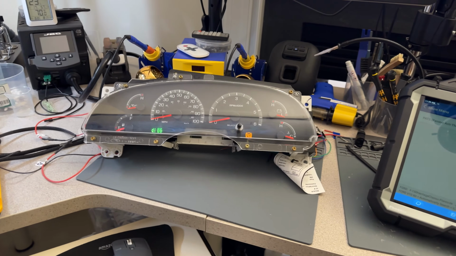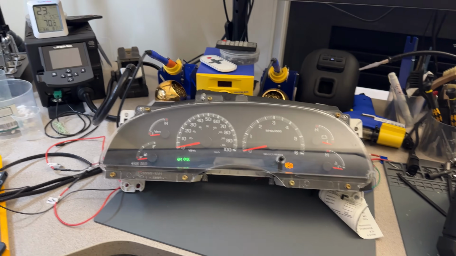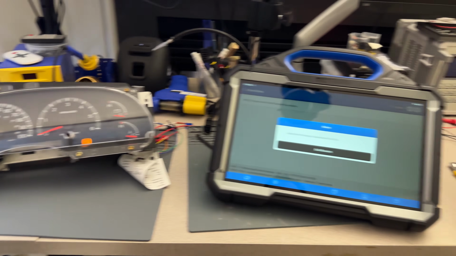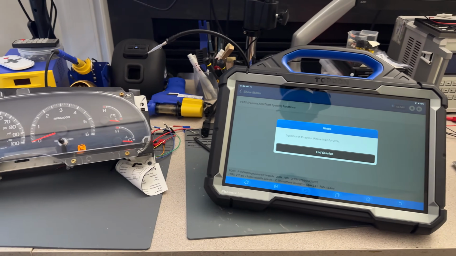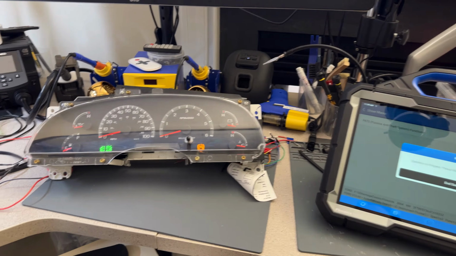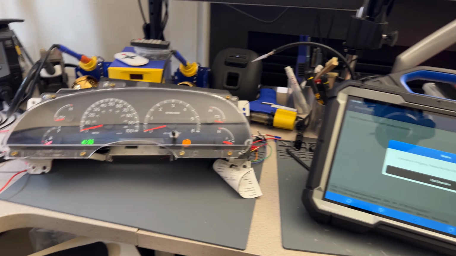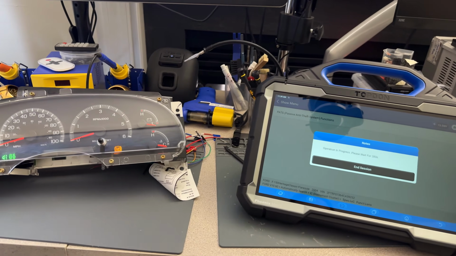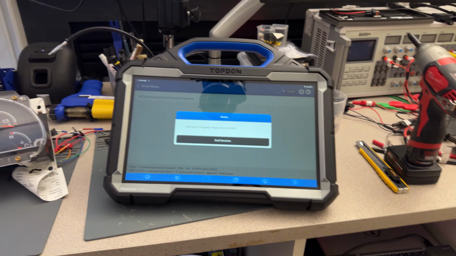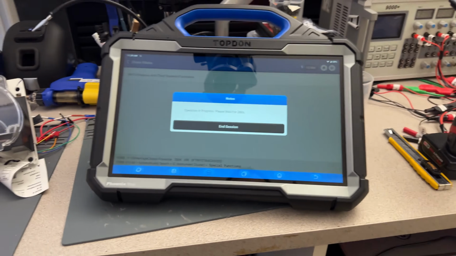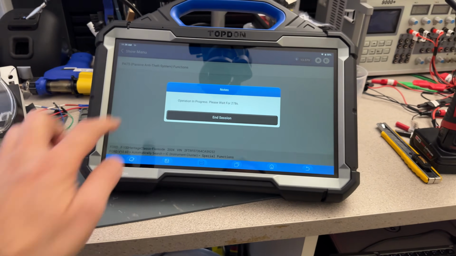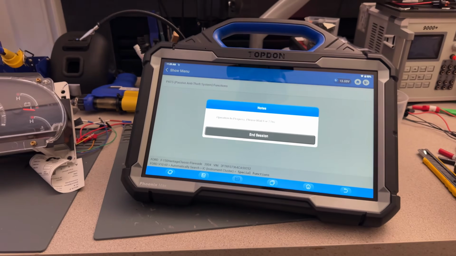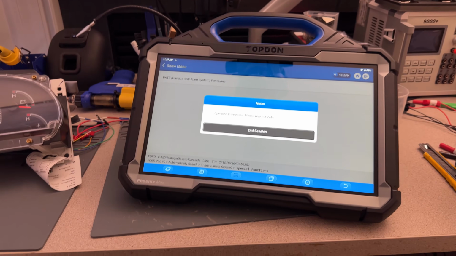But yeah, you want to make sure that those two lights are on, the diag and the ABS, to grant access for the pads. Otherwise, it's not working properly. All right, so 290 seconds of waiting. Usually, when it gets down to 200, I think it says the permission is granted for the operation of the anti-theft.